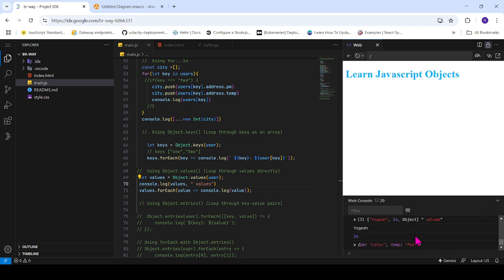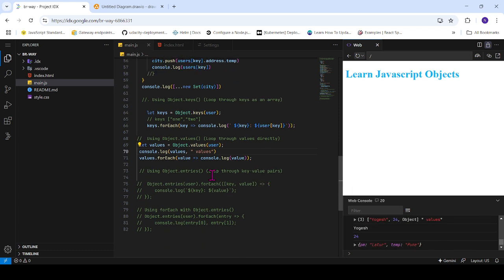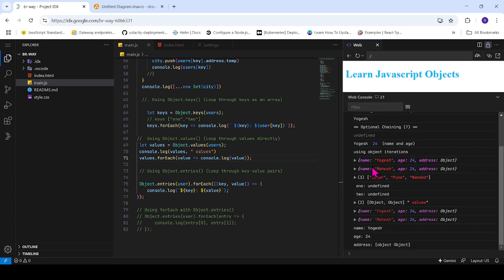Cool. And similarly, Object.entries you can also use for iteration. So Object.entries is basically users. Let's add users here so you get more clarity on what we're talking about. Okay, and if I just run this, you see Yogesh here, Mahesh here.